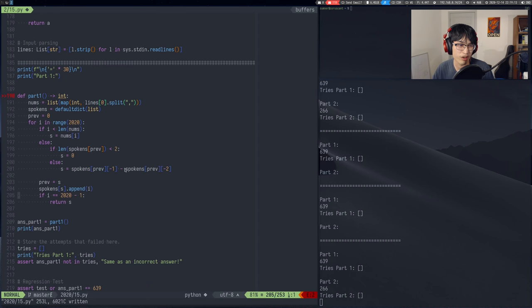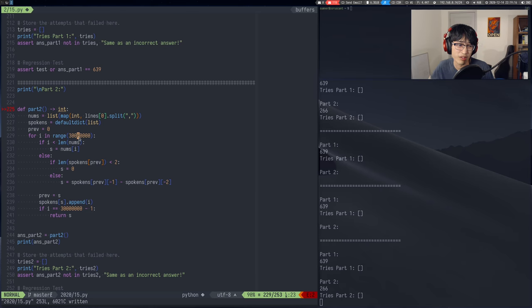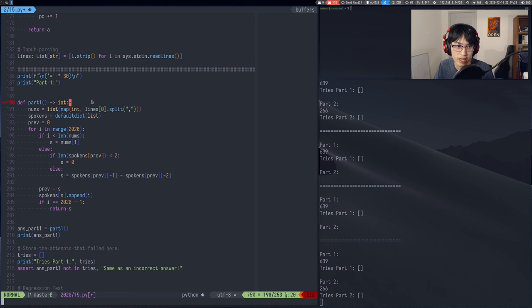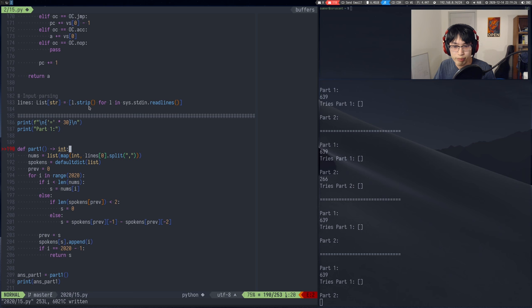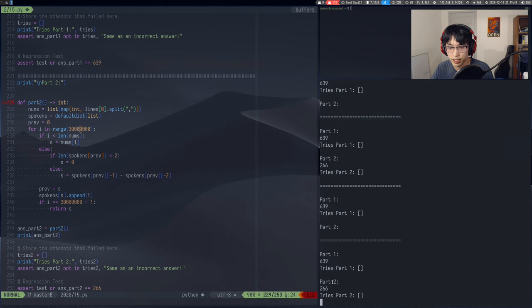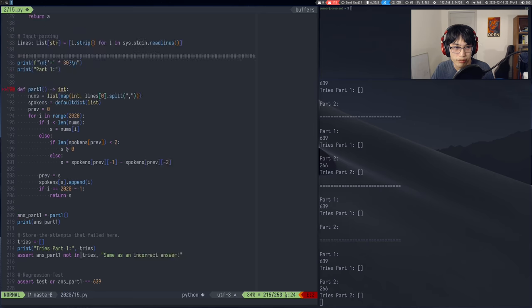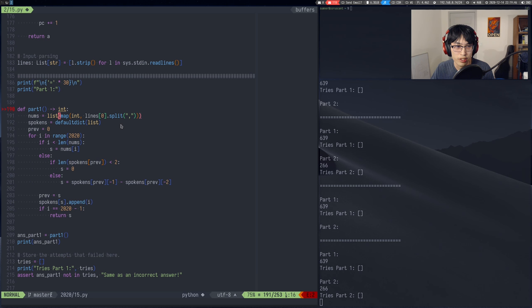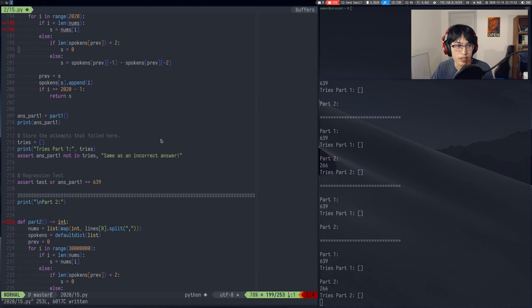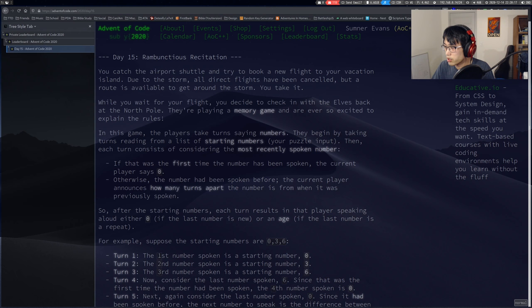Okay, so this was kind of an annoying problem, to be perfectly honest. The only thing that I had to change for part two was two things, which is really annoying. I would have liked a more complicated thing for sure. This is pretty slow, but it executes quick enough that I didn't bother optimizing it. First of all, let's just extract this out here. I just took way too long figuring out what it was asking.